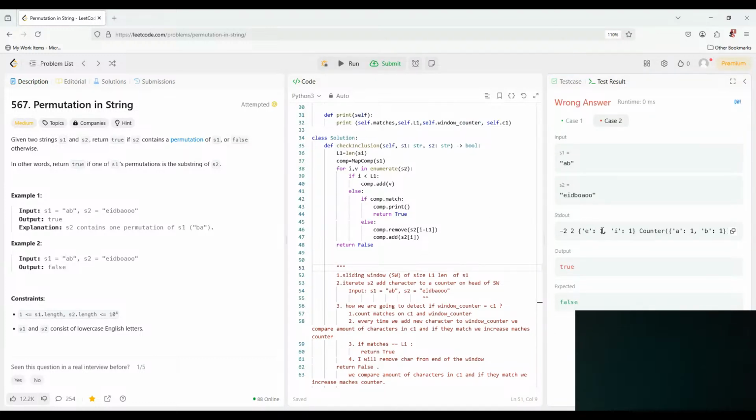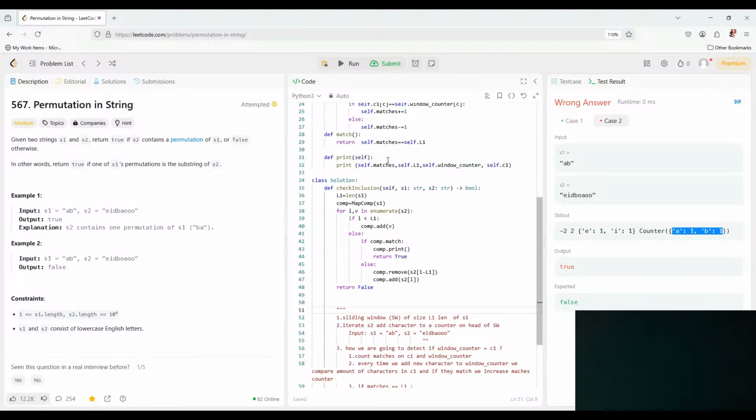All right, so we have E and I 2. Okay, so we have counter. This is perfect. A B1. So we have matches. What, -1, -2? How -2 equal to 2? I don't know.